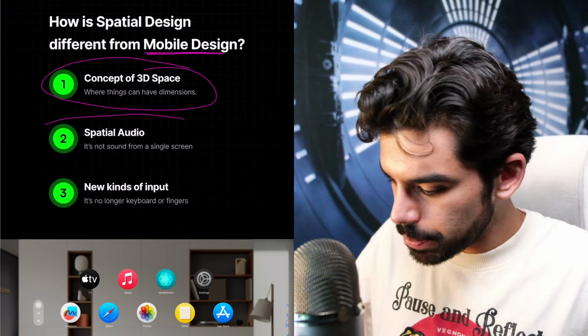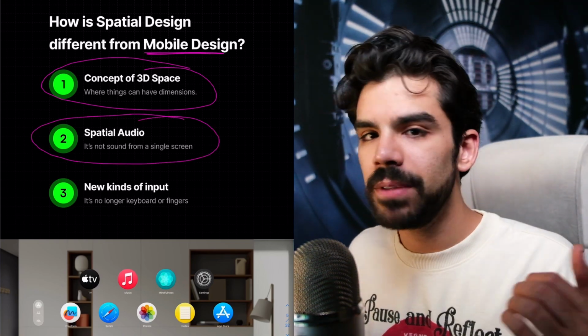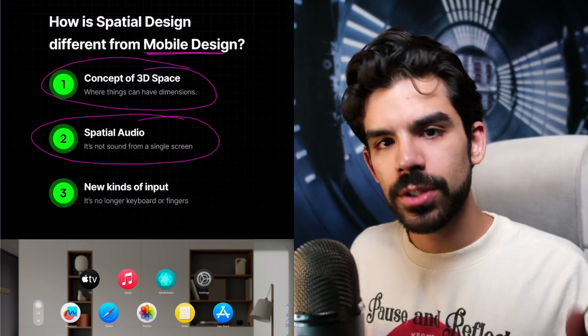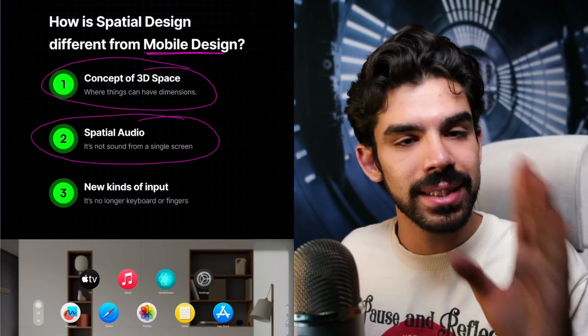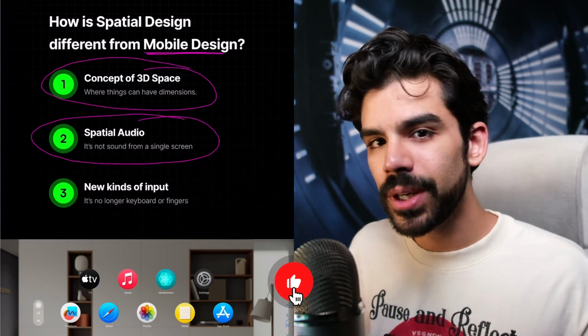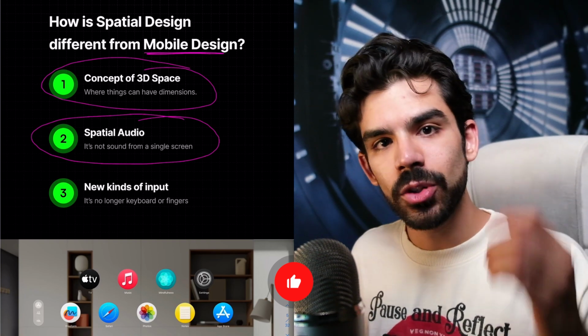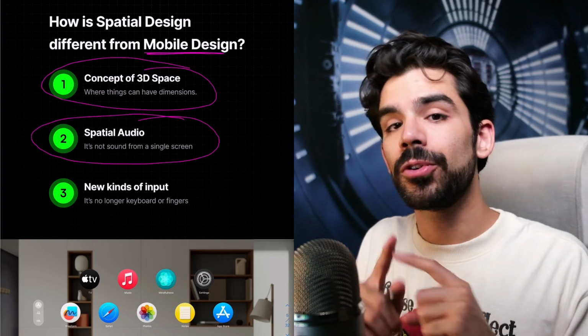Second, we have spatial audio being introduced. Audio plays a huge role even when we live our day-to-day lives. If somebody is calling you from the right side, that is also a cue for you. You don't have to see something to know that someone is calling you on the right side. So in this case, because we are dealing with 3D interfaces, it's not just about what you can see, but also about what you can hear, and that too from all dimensions.